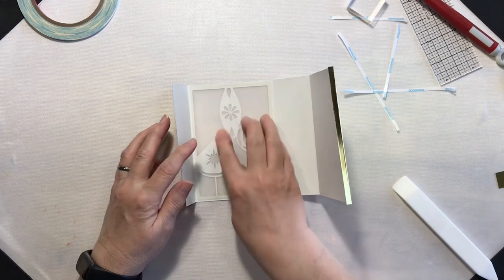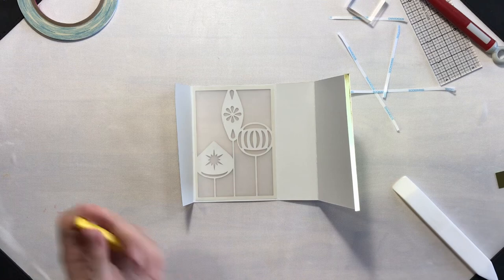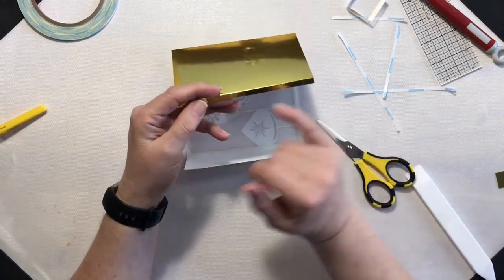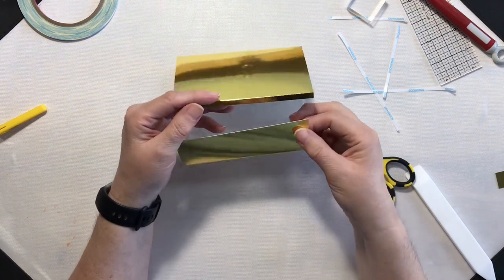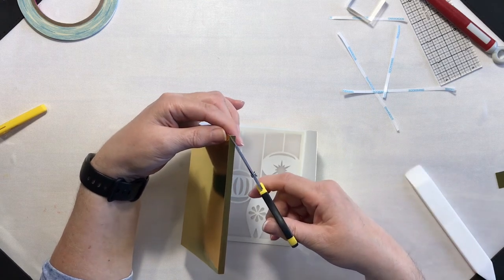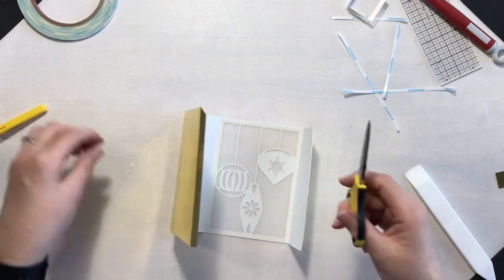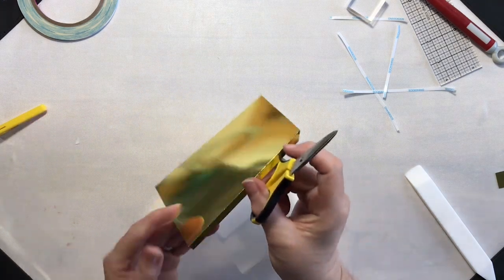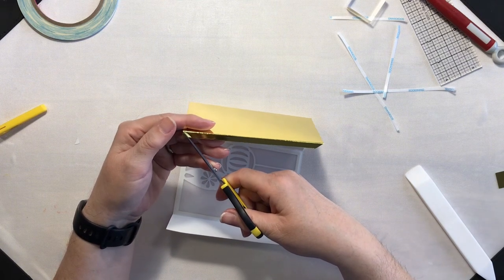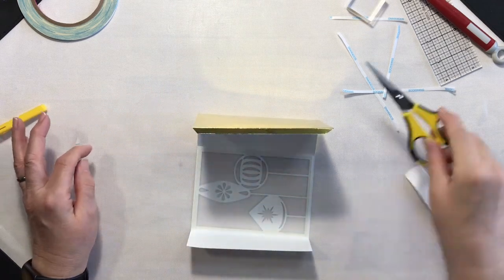Okay, now that our glue's had a chance to dry just a little bit, now it's time to do the most difficult part for me, and that is gluing this little quarter inch piece to the side. The first thing we want to do is take off a little corner of it so it won't be quite so bulky. So we will do that on both sides. And I am just using my cutter bee scissors for that.